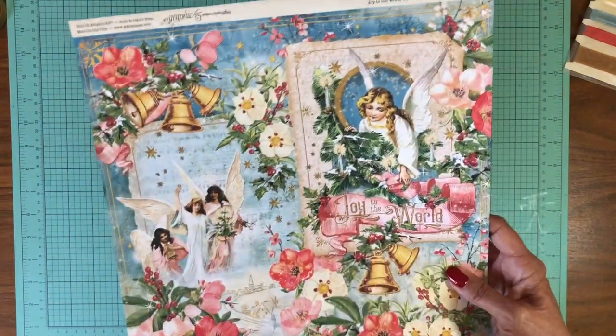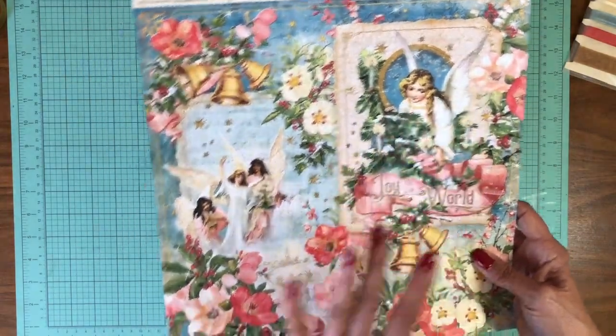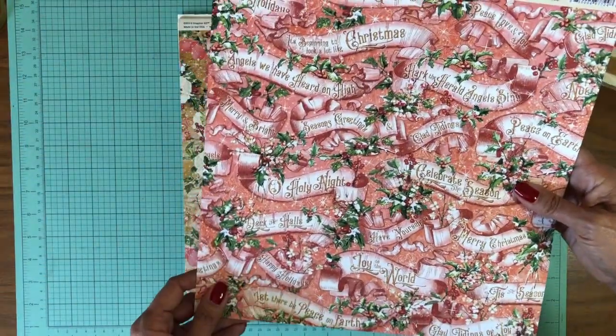And of course, I'll be featuring this on my cover. I really like this image. There's an ephemera that's similar, but it's a little bit smaller. But again, you can cut it in half, so you could easily do a 9x7 album with this. And here's the flip side.